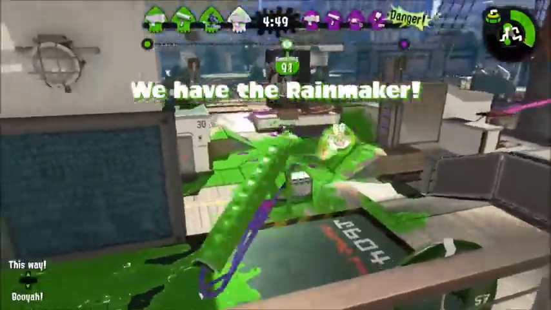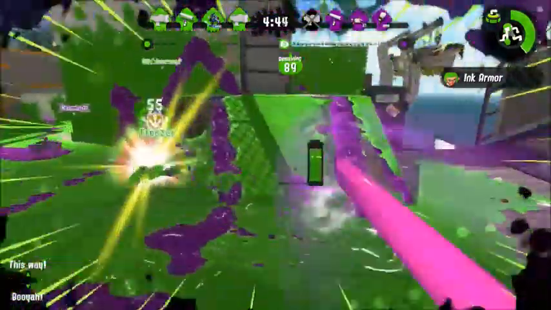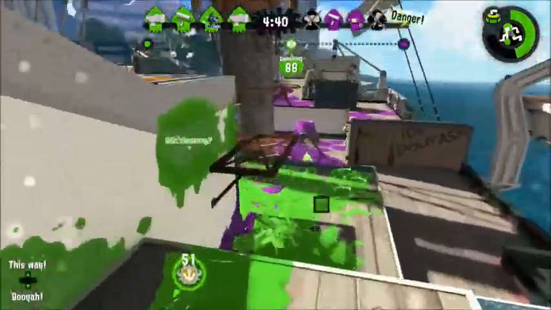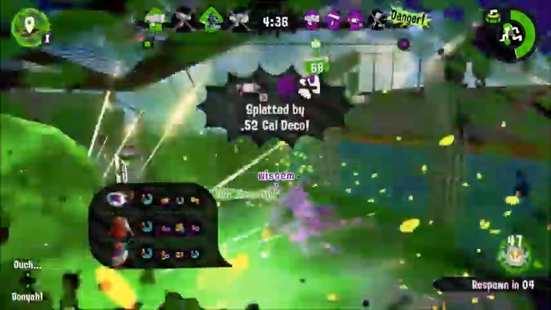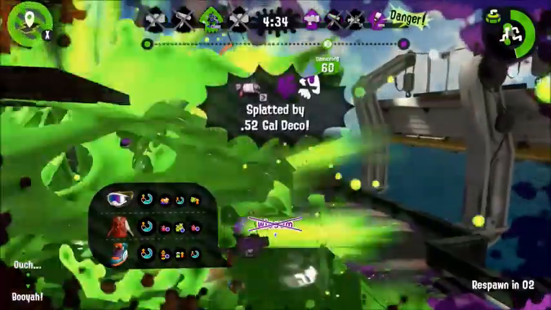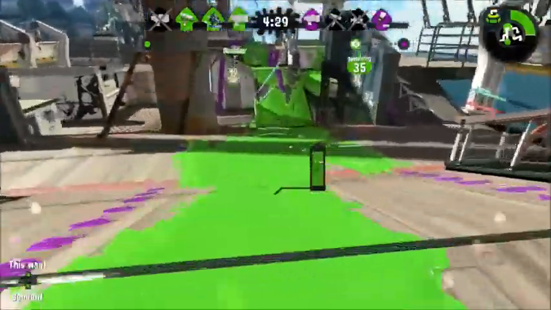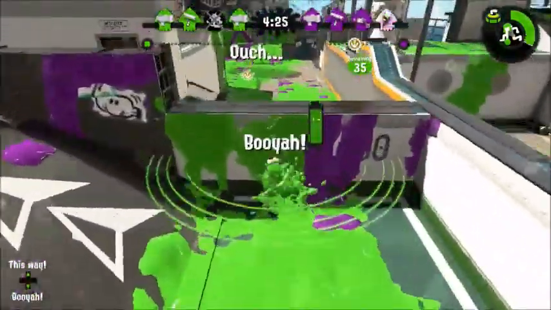So as usual, as you can see, I launched my curling bomb there, and I went around the back way just to see, because everyone else was going that way. I wanted to see what I could do and how I could help my teammates out in another way and keep the people on their team away from the Rainmaker. Unfortunately, I get splattered, but luckily the person who's completely on his own ends up taking the Rainmaker all the way to 35 by himself, so that was pretty good on him.